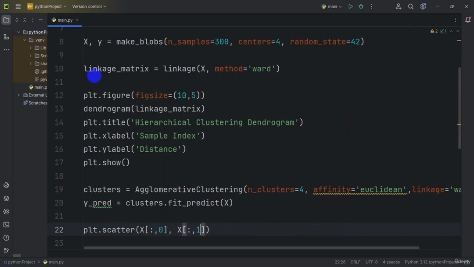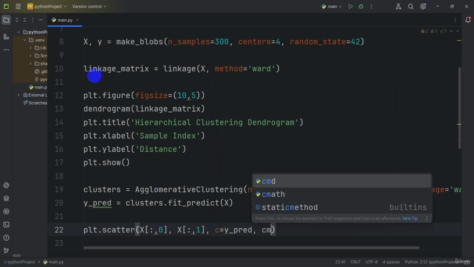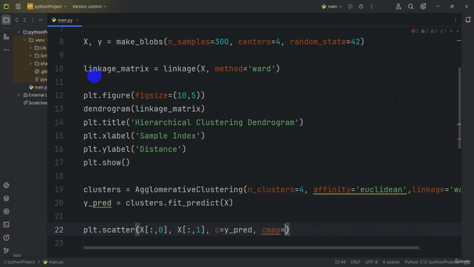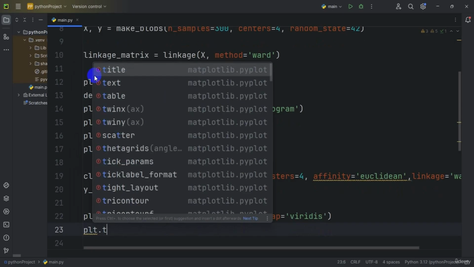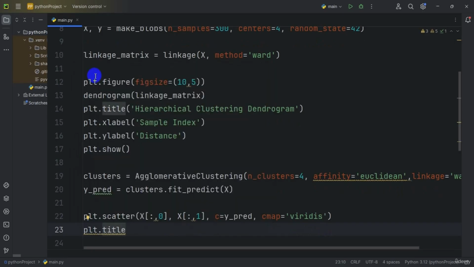Okay, and now I'm creating c equal to y_pred, and then cmap equal to single quotation marks, inside write viridis. Okay, so now this is perfect, and here I'm creating plt.title, and in single quotation marks write agglomerative hierarchical clustering.